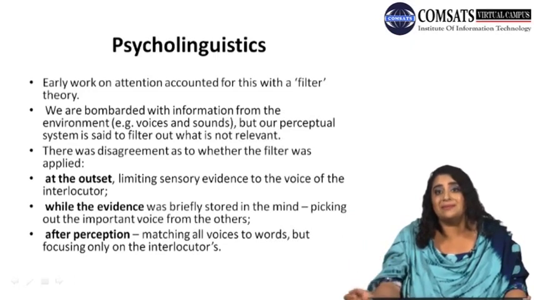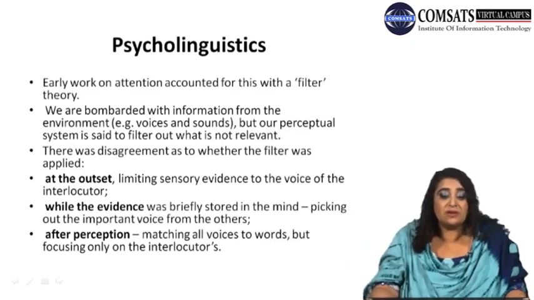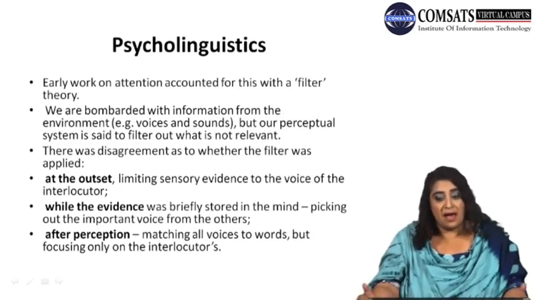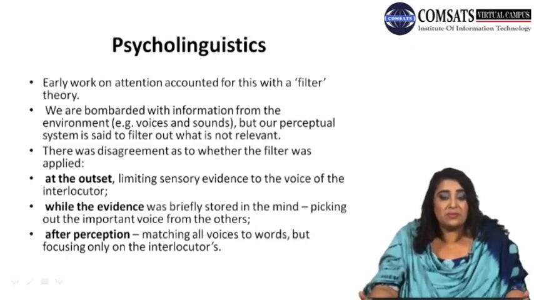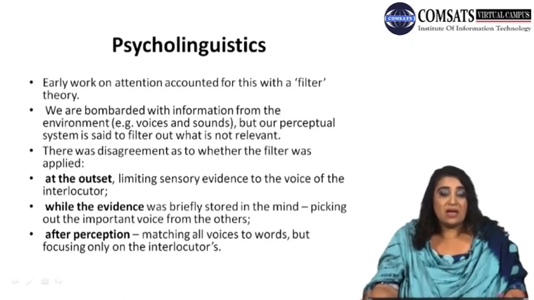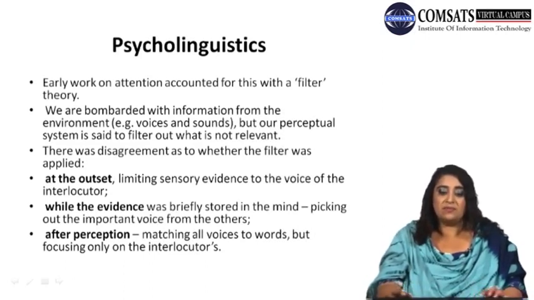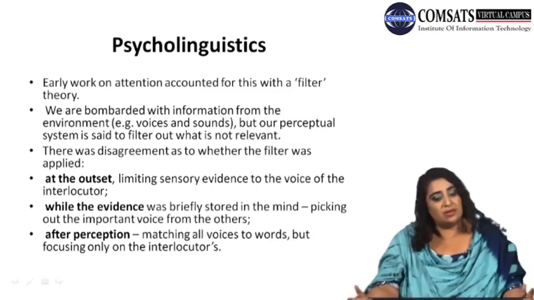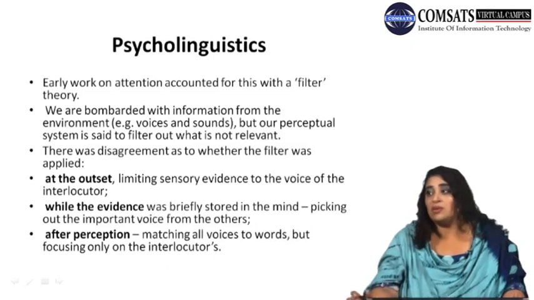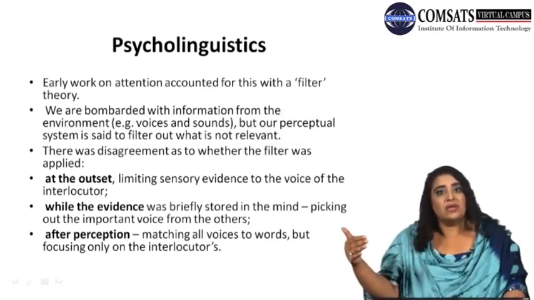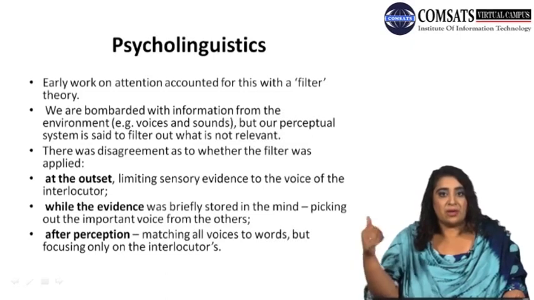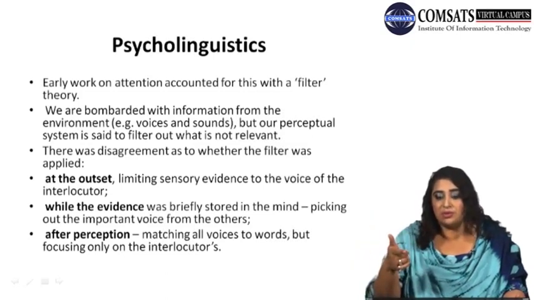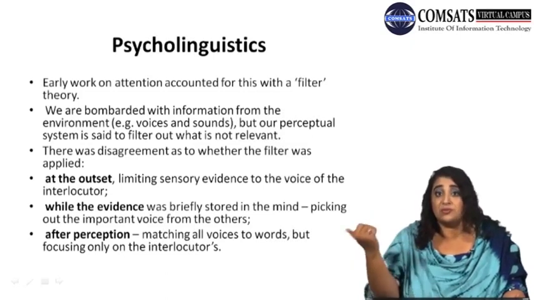But our perceptual system is set to filter out what is not relevant. So we have a perceptual system in our brain that sort of cleans out the stuff that we don't want, that is not related to us. So in a way, we are listening to that one person, we're focusing on that. Once again, we're filtering all those extra sounds out from the background. But we still pay attention if we are called, or if somebody mentions us.